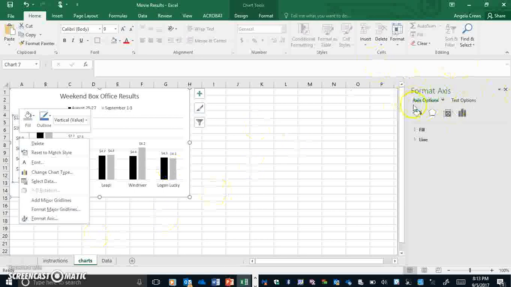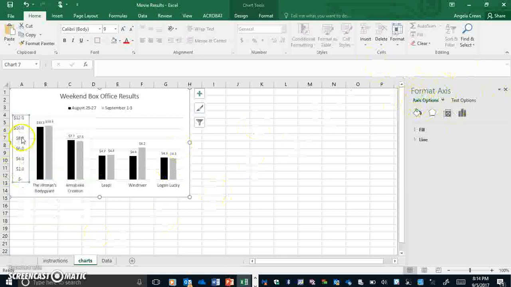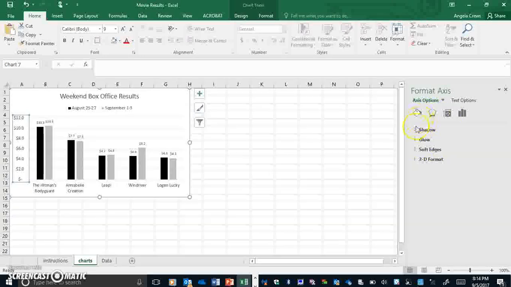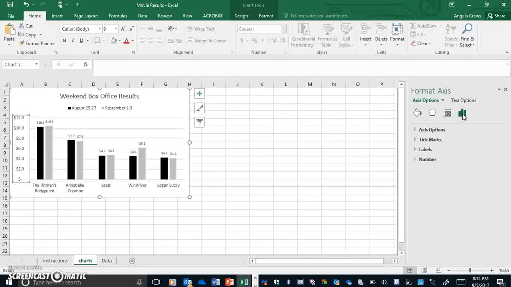All right. So I click on my format axis and I'm going to go over here. This is part of how I want my chart to look, like the look of it. Again, more options there. Here we're talking about how it is charted.